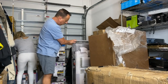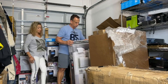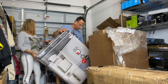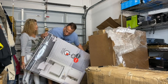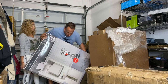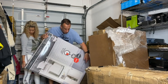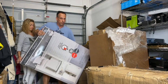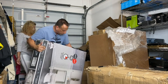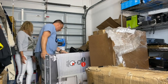So we got a really big item here. This I remember on the manifest. This is going to be a hard or expensive thing to ship. So this is for like over the toilet. I don't know if you can see this, guys. It's like a shelf, and this is upside down. So here's the toilet down here. I'm going to hold it up a little bit so maybe you can see. But really heavy. Don't know if it's broken or not. This is one that's going to take some time for sure.